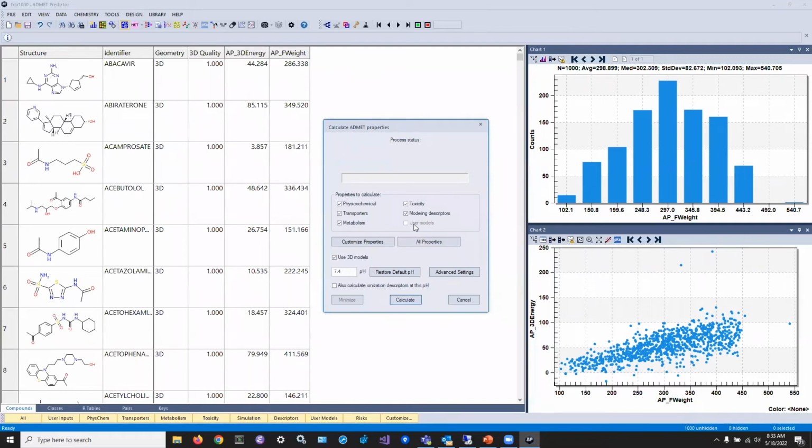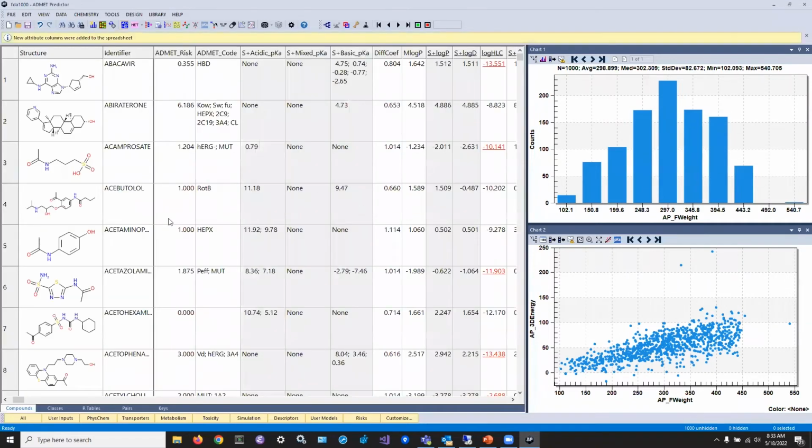I'll just point out that you can also develop your own models with ADMET Modeler that make use of 3D descriptors if you start with 3D structures as the input. All right, I'll just quickly generate the properties for these 1,000 compounds.